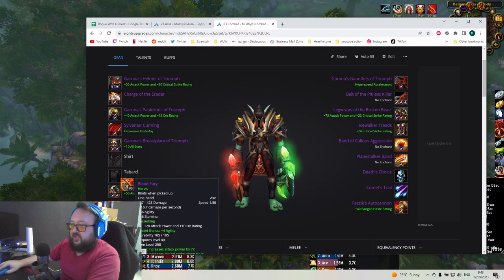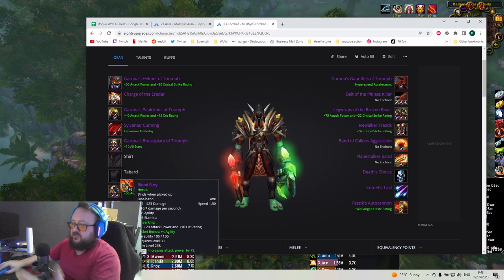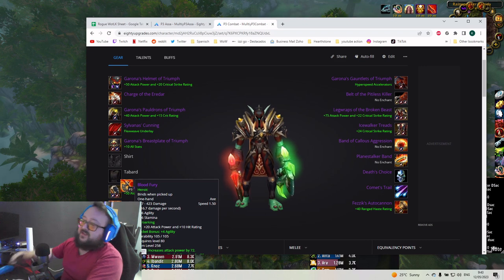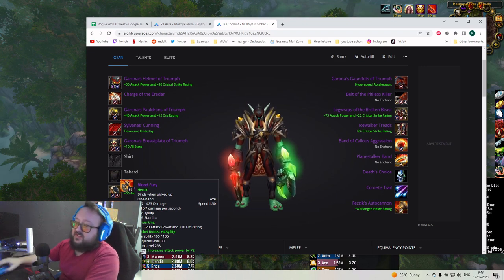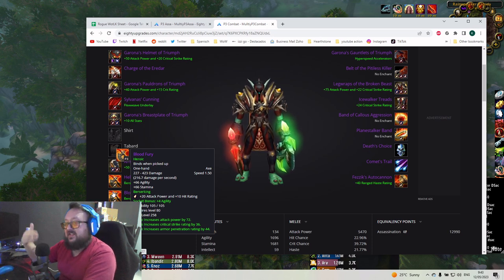And we have 2 times the axe here for Combat Rogue. Definitely not 2 times the same. 1 time the super slow one for the main hand, 2.6 speed, and the fast one, the 1.5 speed, for the offhand. Here you can already start to argue, is that really better than Blade Twister? And the answer is yes.